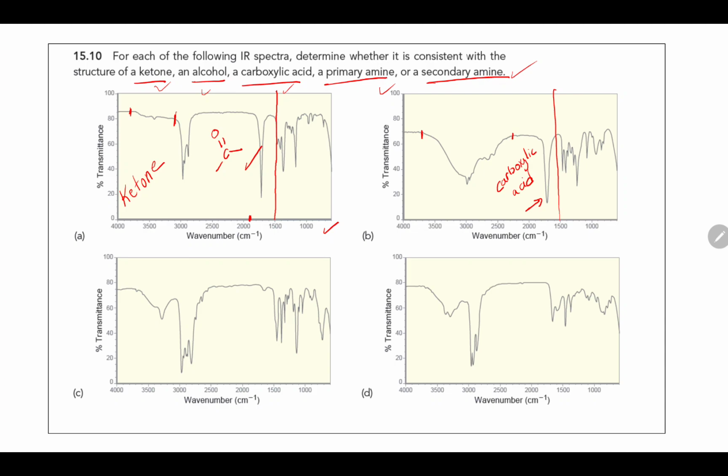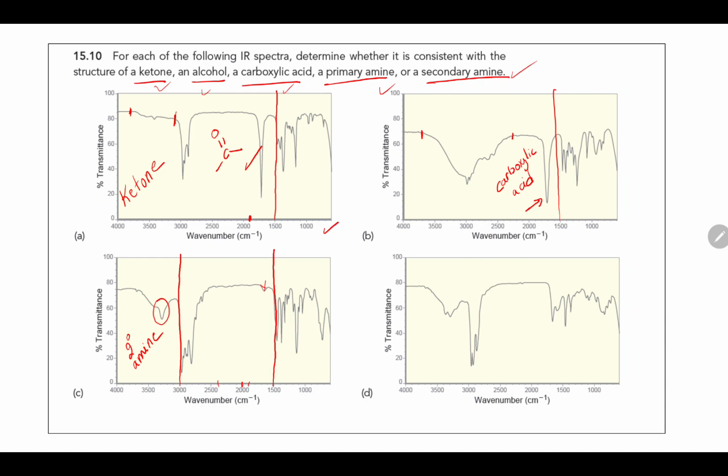Let's look at this spectrum now. Starting with 1500, there is almost nothing in this region. There is no triple bond in this region here. At 3000, if I draw this line, the only thing which I can see is this single peak here. This is definitely not an alcohol, not a carboxylic acid. So the only thing which can give a short or small peak here is a secondary amine, because remember that primary amines will give two peaks. So this is a secondary amine.